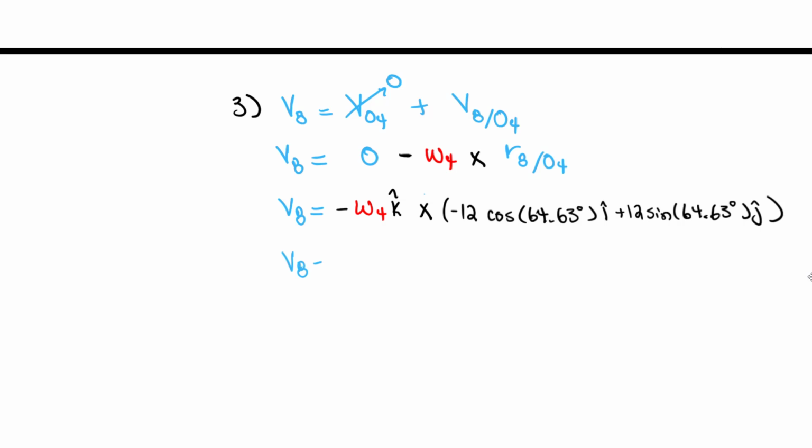The velocity at B equals 5.14 times omega 4 in what direction? In the J hat. So I did K times I, which gives us J, and that's what we get. Then you do K times J and we get plus 10.84 omega 4 in the I hat. And I'm going to call this equation 2.